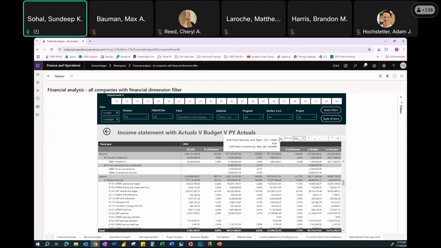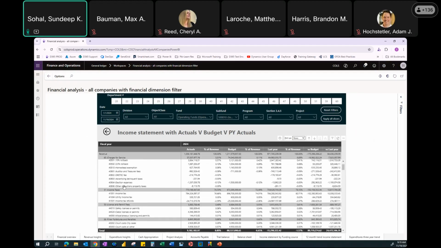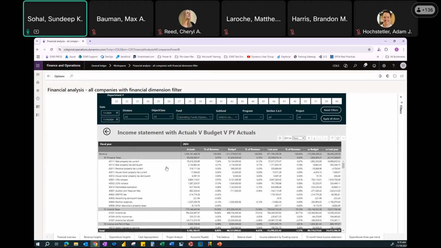So here we've got account type, object class, main account on rows, and then drill down on columns by year, quarter, and month. Currently, we are actually seeing all three hierarchy levels of rows. So we got our revenues and expenditures, which are our account type, then object classes, and then main accounts. Actuals, we've seen this in actuals versus budget. What this is adding is that this is the 100% of your revenue. And then in the breakdown, we can see what makes up that revenue. So income taxes for general fund, that's 74% of the actual revenue.